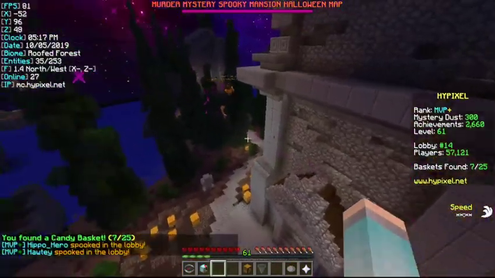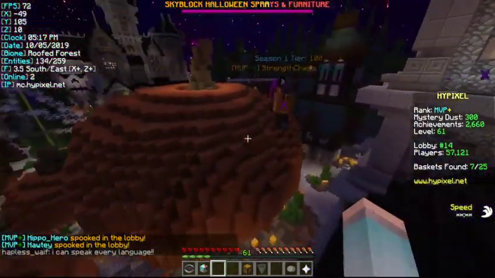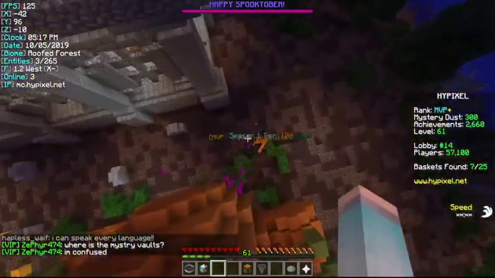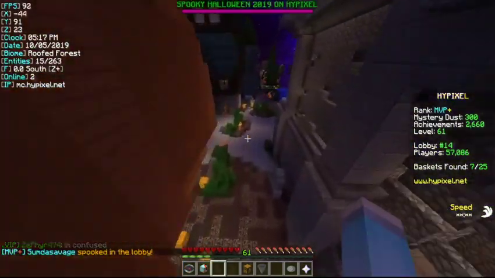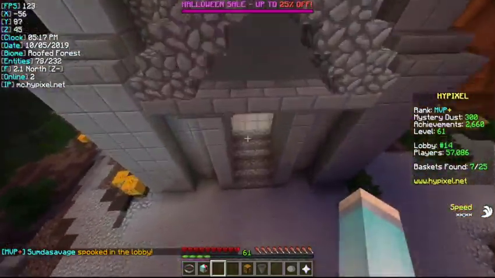Why does it say negative minus at the same time? I don't know. Wait, minus 4 is this way. Negative 50. Wait, are we inside or outside? Negative 56. Oh, yes, we're inside. Okay. Oh, I missed the thing.